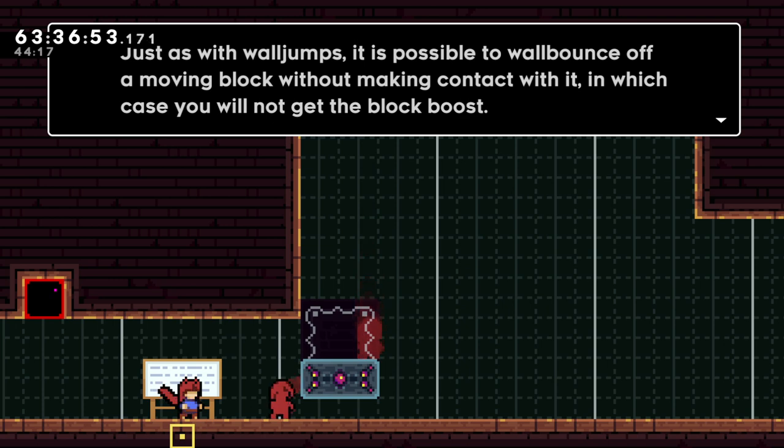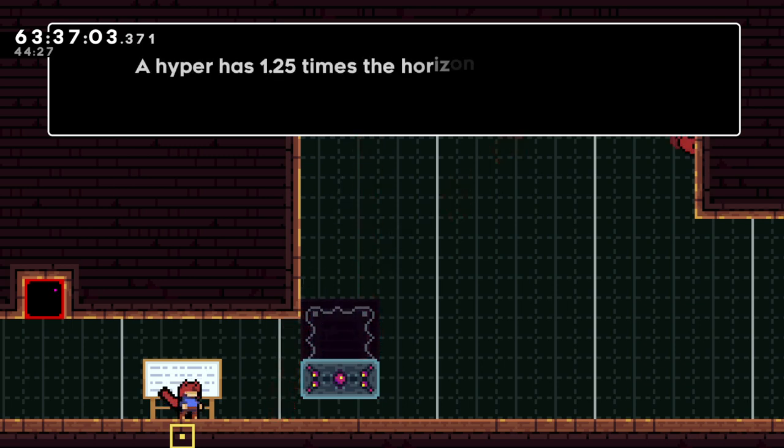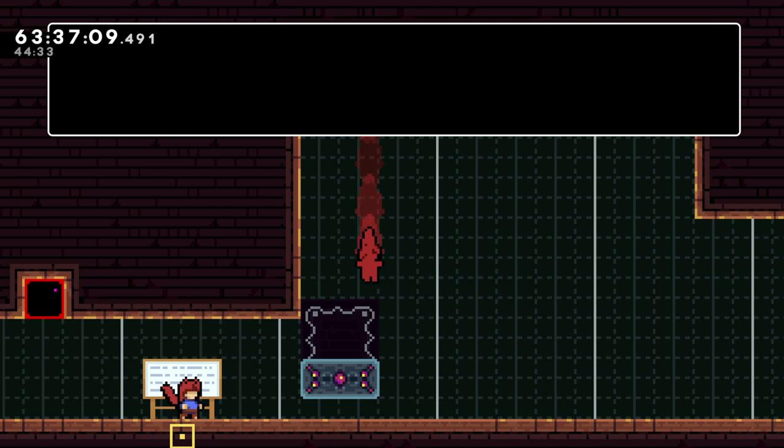It is possible to wall bounce off a moving block without making contact with it, in which case you will not get the block boosts. Interesting. To avoid this, do not buffer the jump input of the wall bounce to ensure you make contact with the block first. A hyper has 1.25 times the horizontal speed and 0.5 the upward speed. Okay, so these are all just numbers.